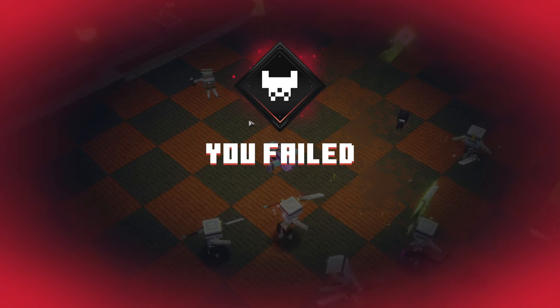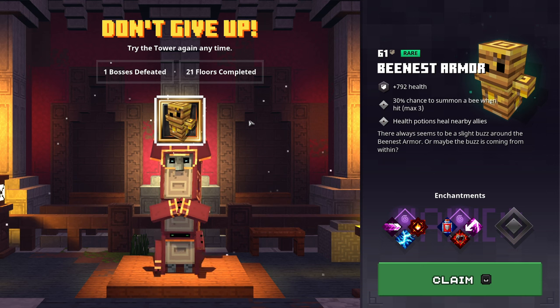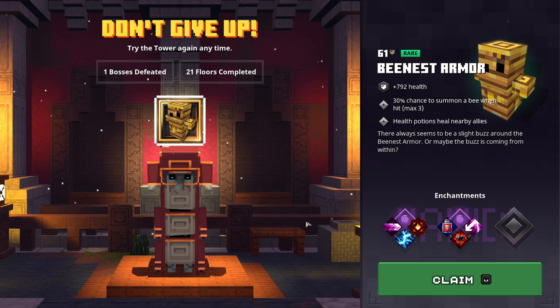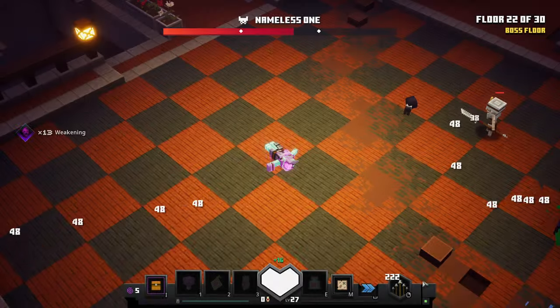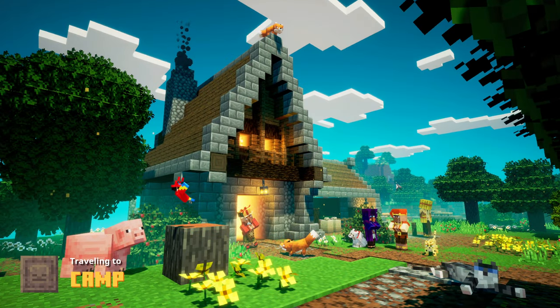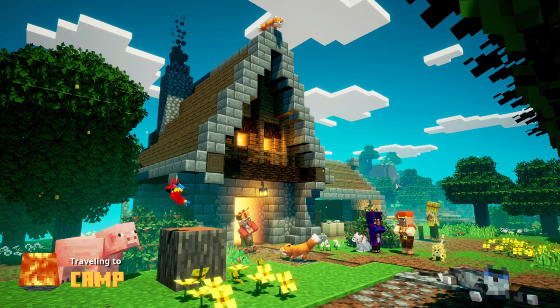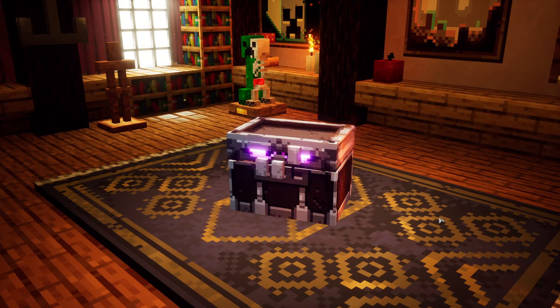Okay. Honestly, I thought we could take two hits, but we only took one. But yeah, that's rough. Whoops. Bee nest armor. Yeah, alright, well. We did pretty good. That was really cool, actually, and I got to see some items that I haven't seen before. I do like that weapon, and that crit enchantment is very good on it.